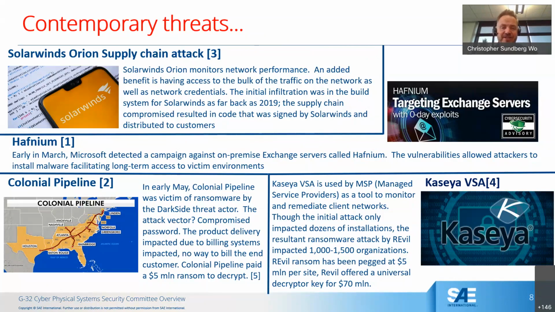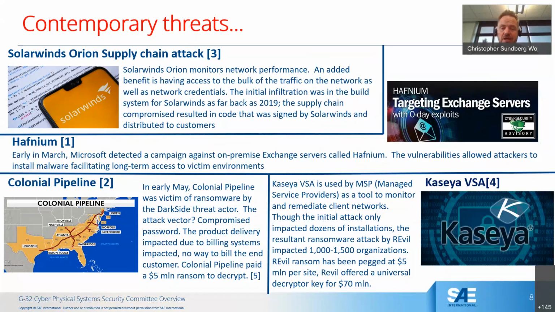Another example here in the United States is Colonial Pipeline. That was a relatively big ransomware issue way back in May. What was interesting about this is the cyber physical systems weren't immediately impacted. However, IT systems that handle the billing prevented that product from actually flowing in the pipeline. So it was an indirect attack against a cyber physical system that prevented service from actually happening.